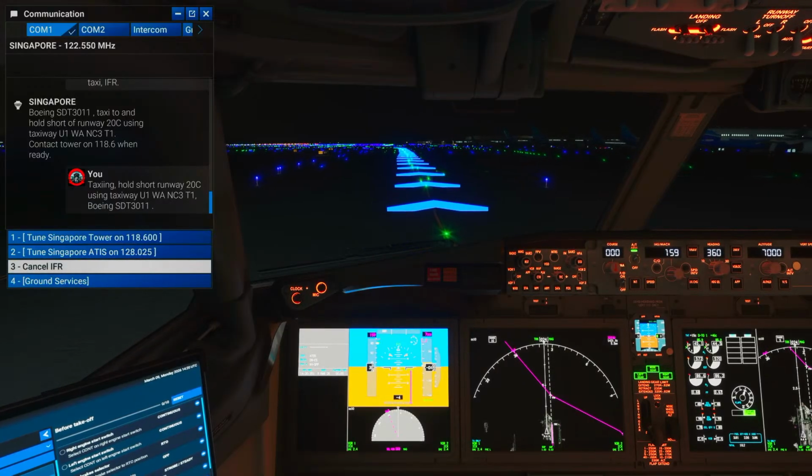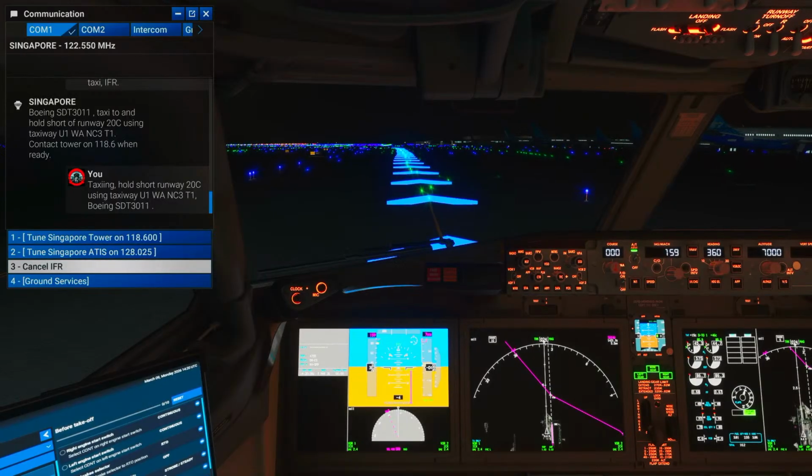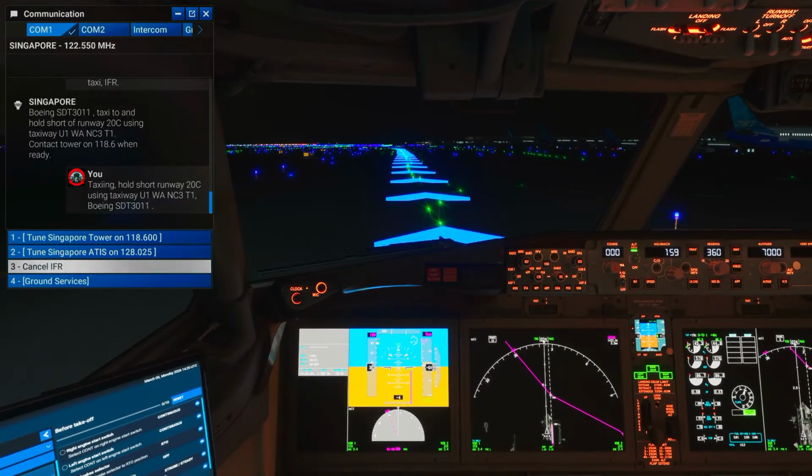Looking for NC3, which is next. Brakes are working.